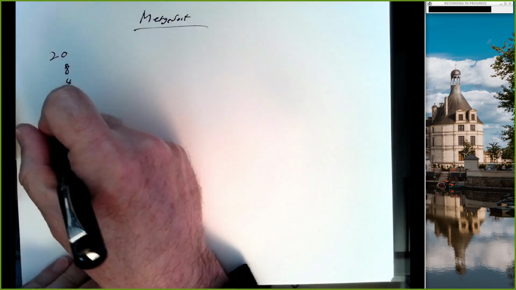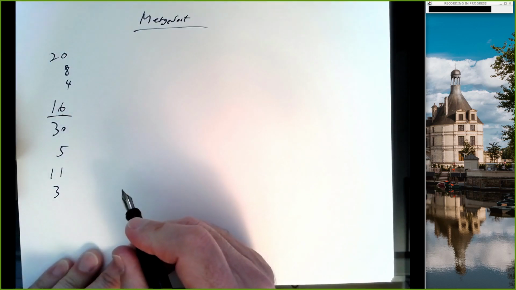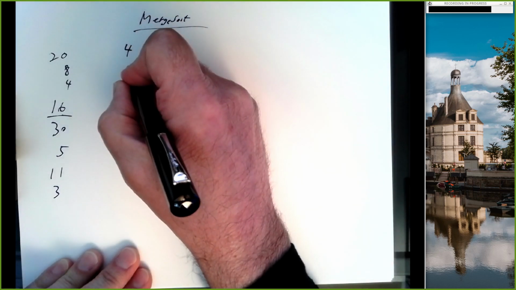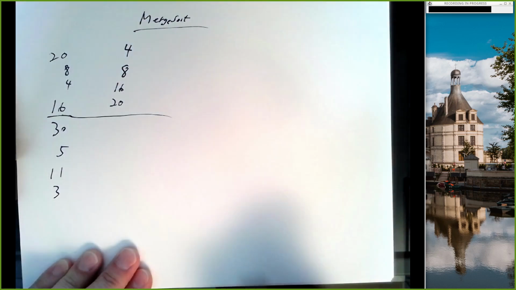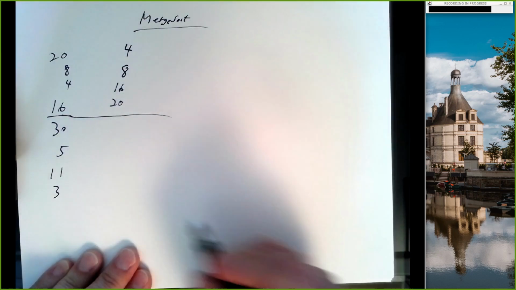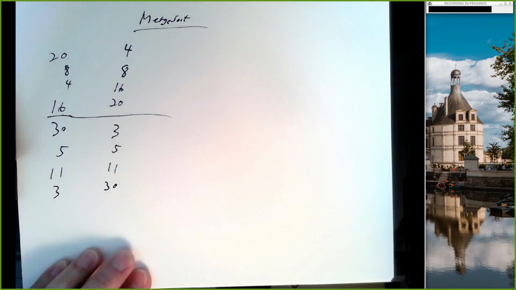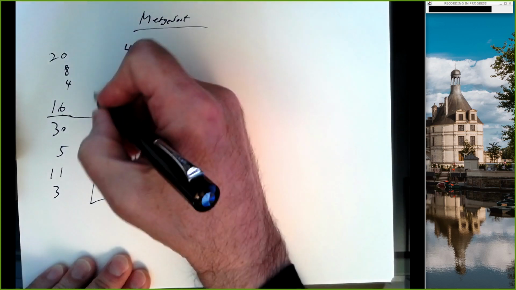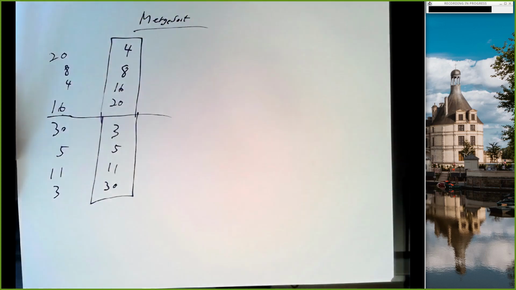I can take these first 4 and order them by doing something like an insertion sort. Suppose I do this and I get a 4, an 8, a 16, and a 20. Then I do the same thing on the second set and I get a 3, 5, 11, and 30. So I have 2 sets of numbers, and each of these is sorted.